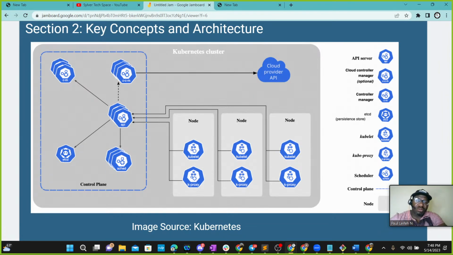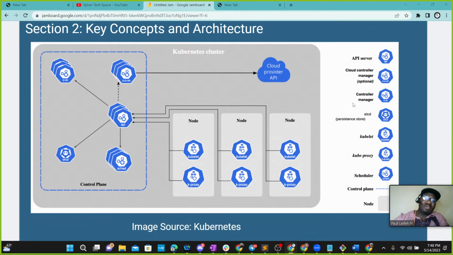I'm going to try to explain a little bit about the architecture. So usually you have your control plane, and off of your control plane you have the API server and cloud controller.